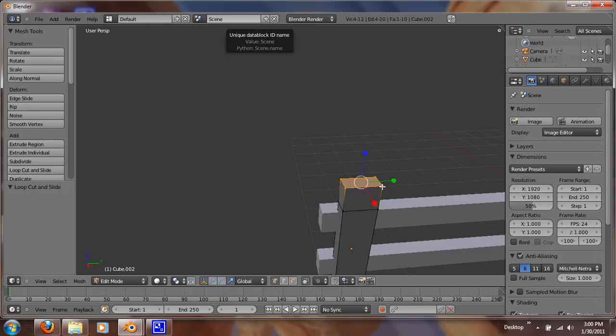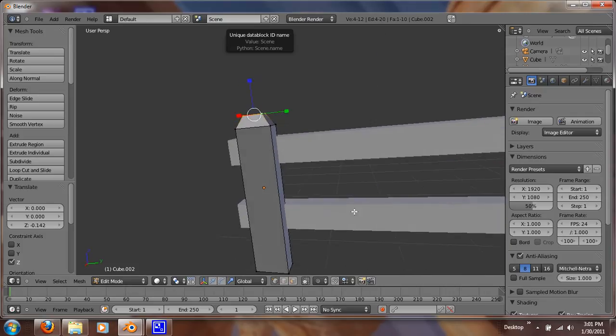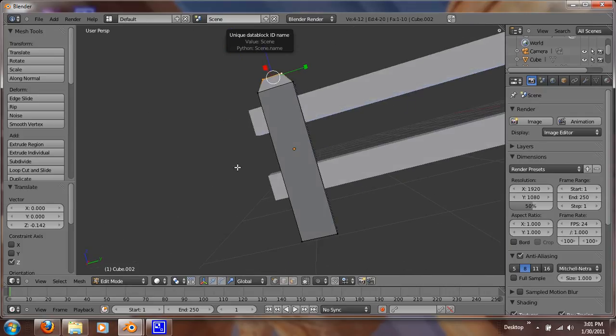I'm just shift right clicking on these vertices, and I'm going to just scale them in. S, just like that. And I'm gonna hit G and Z so I can make them a little shorter and scale them in. You can just make whatever adjustments you think need to be done to your fence.